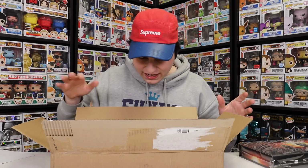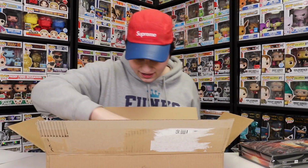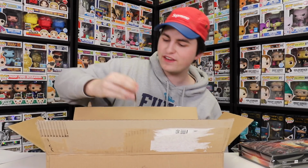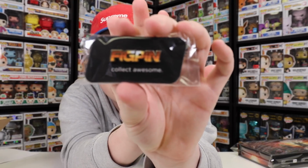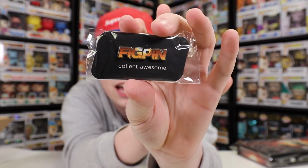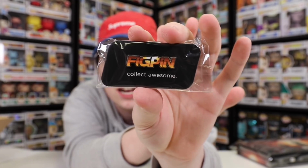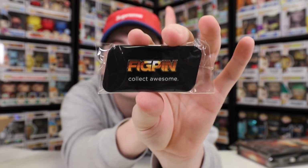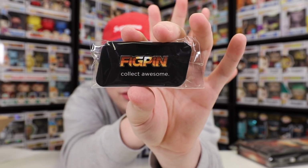And now this is kind of funny. It looks like it also came with an envelope, and it came with one of their actual FiGPiN logo pins. Now these are nice because you get them within certain collector's boxes as well as if you go to different conventions. So for this one here today, it looks like the sun from The Mandalorian, or at least like the skyline, which is actually really cool. So there is the sun in the FiGPiN logo. This is another one that is definitely going to be going to my FiGPiN logo pin collection because I think this now makes 7 or 8 different ones that I've got now.